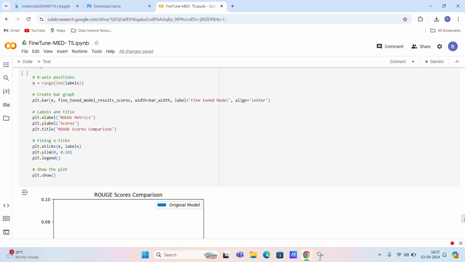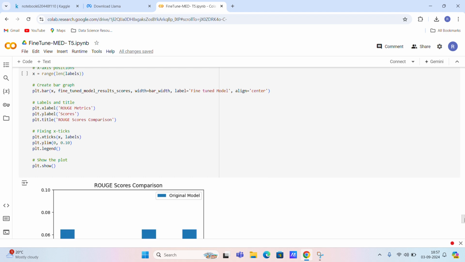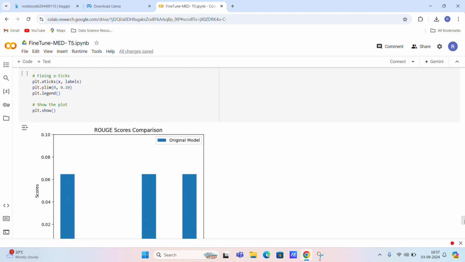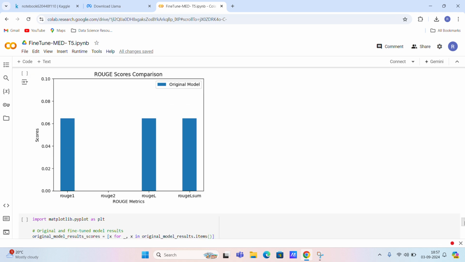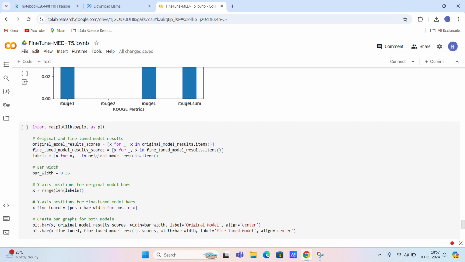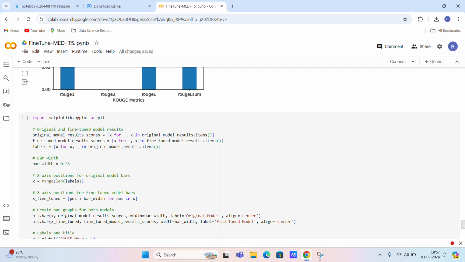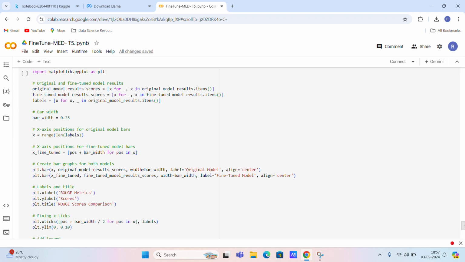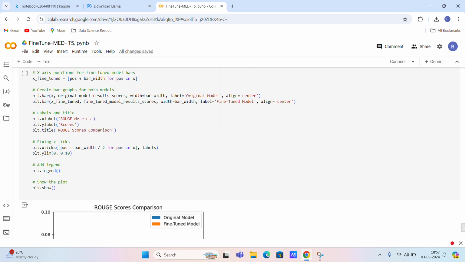These codes compute the ROUGE metrics for evaluating the performance of the fine-tuned model by comparing its generated responses to baseline responses. It uses the ROUGE metric from the evaluate library, which assesses the quality of the generated text based on overlap with reference text. The results are aggregated and stemmed to provide a better summary of the model's performance.